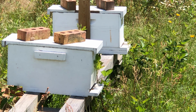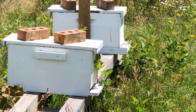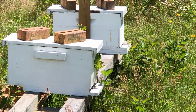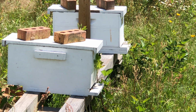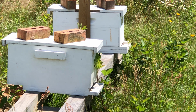And the bees read that differently. They go, oh, look, there is distance here to make it stronger. And they build cross comb. Sometimes, this has happened a few times to me, you open up a 10 frame deep catch box, and you go, what the heck? And all the comb is laid in perpendicular to the frames. And they do that instinctively out of strength. Okay, well, in the nuke boxes, I've never seen that. I guess it could happen. I've just not seen it.